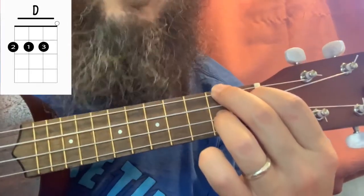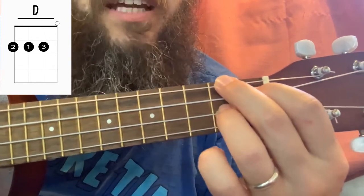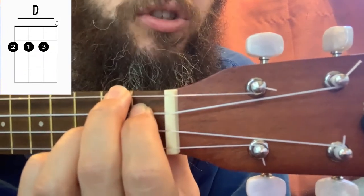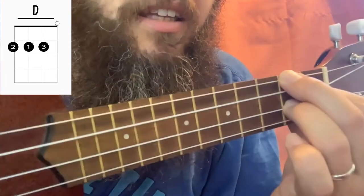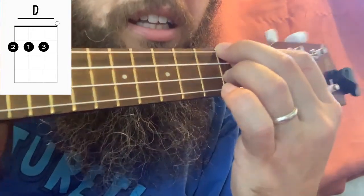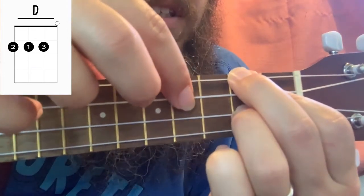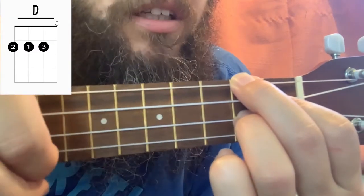Now, there are two ways that I'm gonna suggest you play this D chord. The first way is like this. I've got my F sharp minor right here. I've got my pointer finger on the first fret of the C string. I can just squeeze that up to the second fret of the C string and leave my other two fingers right where they are. I've got my fingers really clustered in there, but you can see that I am on the second fret of the G string, closest to the ceiling, second fret of the C string, and second fret of the E string. And again, my A string is open.